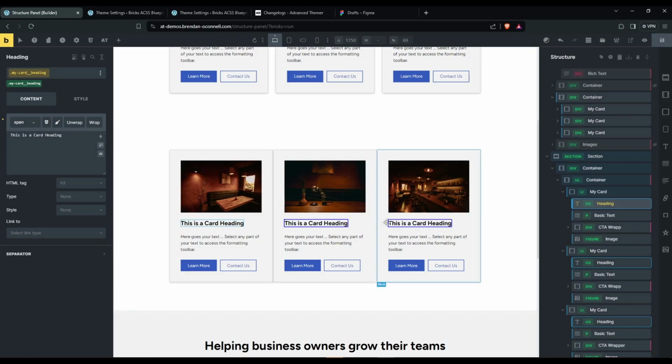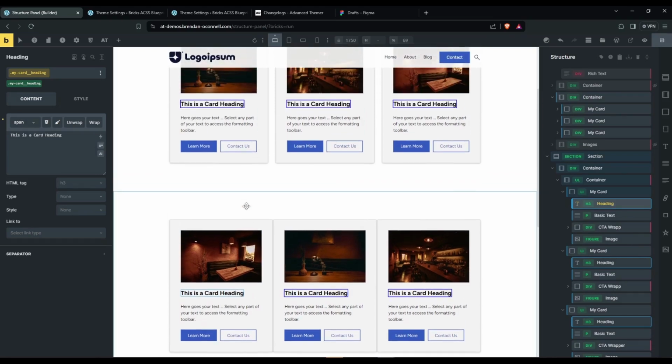The other thing you'll see in the canvas area here is this blue border indicating that I am selecting the class as well. And if I scroll up a bit, you'll see I'm also selecting the same class. So there's that visual indicator on the blue that I am styling the class. So there's a couple different context clues that give you a warning, an indicator of what class you're on.